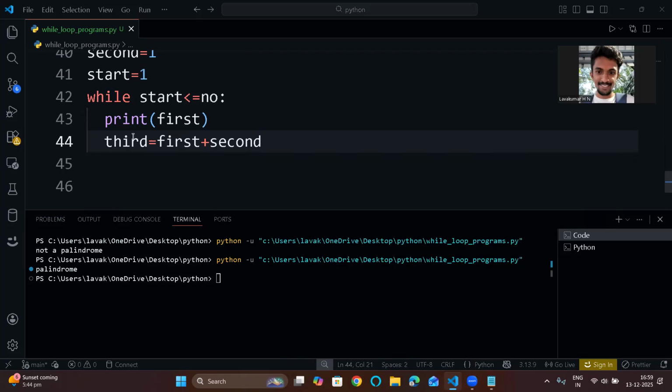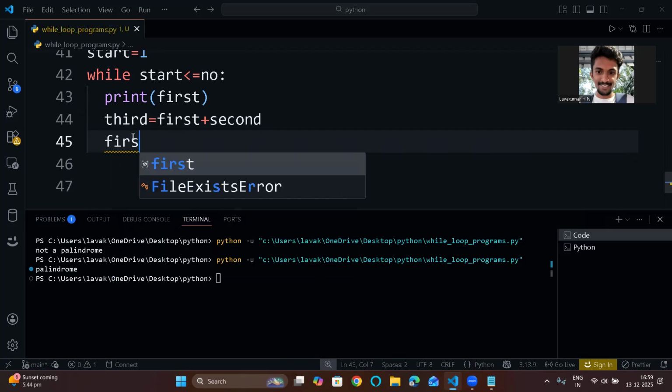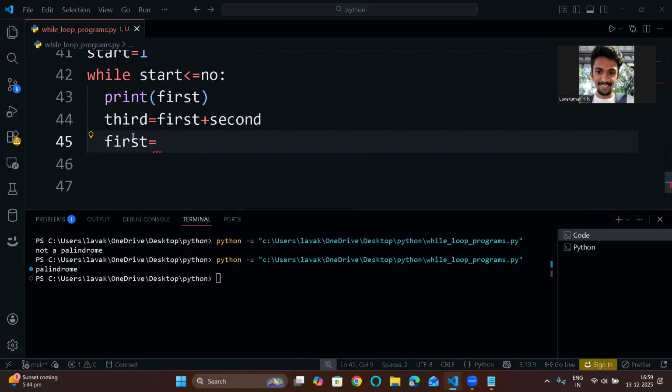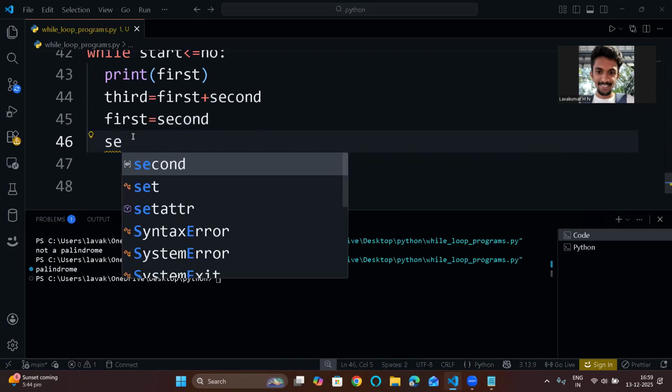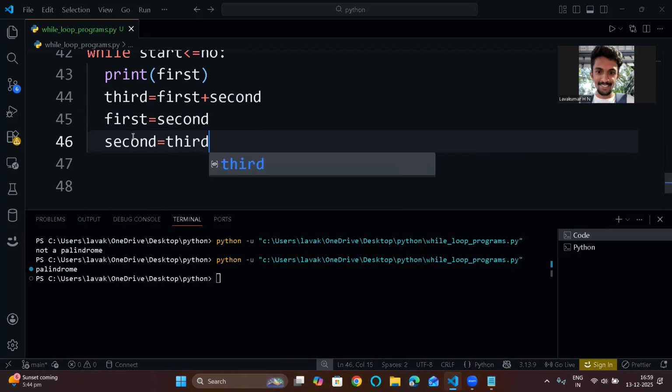And now this third is updated. Now you update the values. That means the first value that I have taken, you take first equal to second, and you update the second with third. Okay. And already you have third.